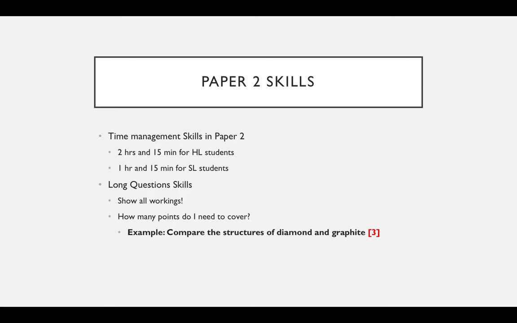Just off the top of my head, similarities can be that diamond and graphite are both bonded in giant network structure, where they both have carbon atoms covalently bonded to other carbon atoms. In terms of differences, it can be in terms of hybridization. That carbon in diamond is sp3 hybridized and carbon in graphite is sp2 hybridized, or the differences in the presence of sigma and pi bonds. So in diamond, only sigma bonds are present, but in graphite they're both sigma and pi bonds.